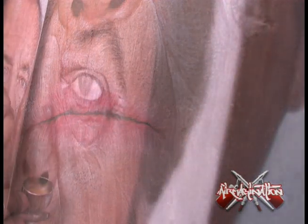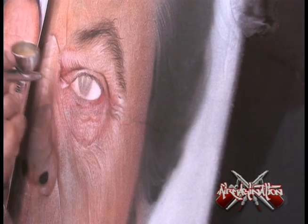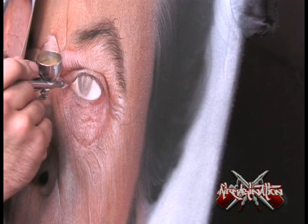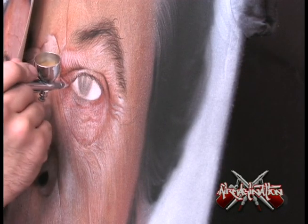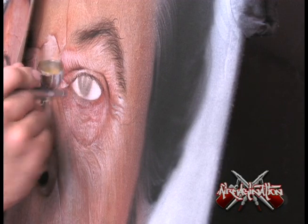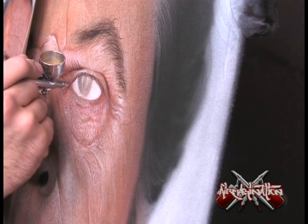Now I'm basically laying in the valley in the eye for the white. Since I have it, I might as well. I'll go back into this right after I finish the forehead.